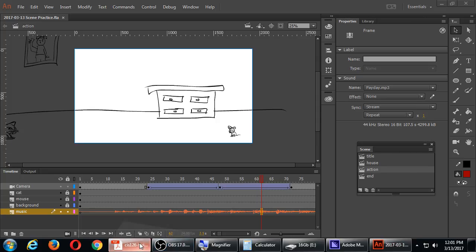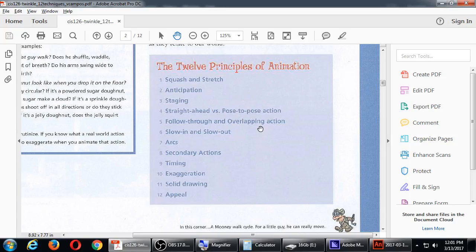The big idea is that we were looking at some more of these 12 principles. We're looking at the big idea of staging, creating a scene. Where is this going to happen? What world have you created? It could be super simple, it could be complex, but you've created a world. Staging. Anticipation. That's adding time before or after some animation, or even a still shot, to create anticipation before or after.